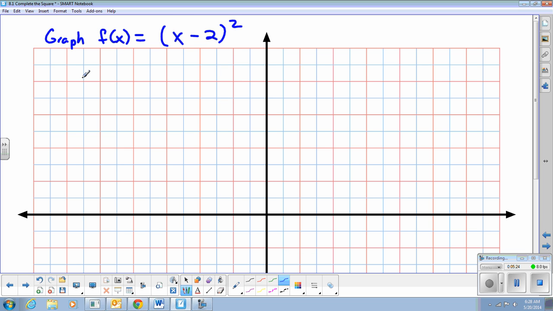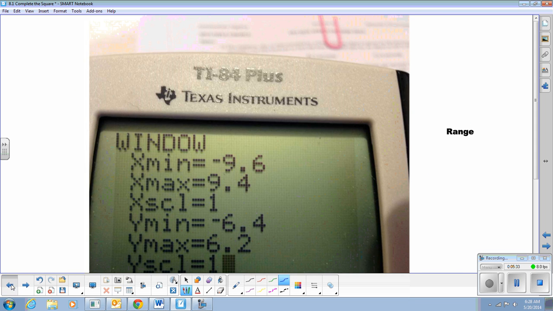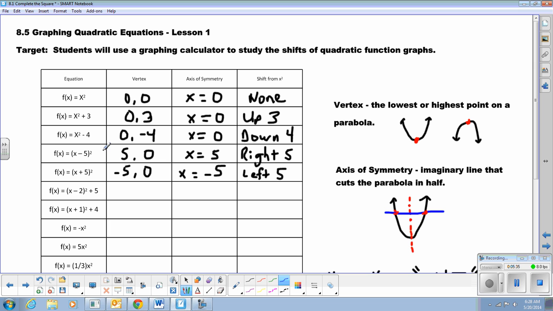There is a pattern that you should have seen yesterday in that table as we did this. Let's go back to that table real quick and take a look at it, because we did a couple that way. All right, here's one with a minus in it like we're doing in our next example. Notice that the vertex is 5, 0. 5 happens to be the number that, if you put it in place of x, 5 minus 5 equals 0. So what number can I put in for x that causes this part to equal 0? That's going to turn out to be the x-coordinate of the vertex.